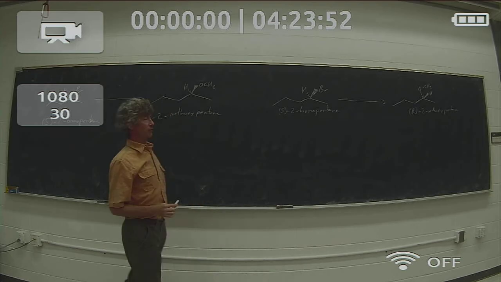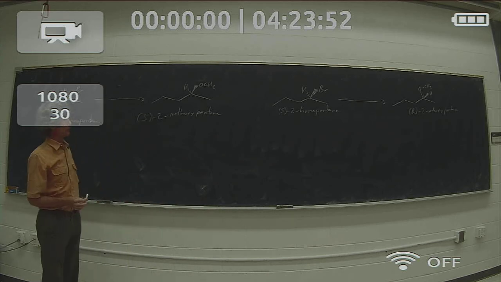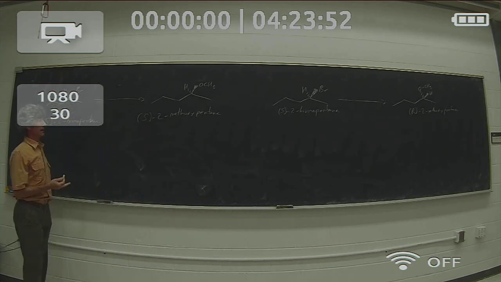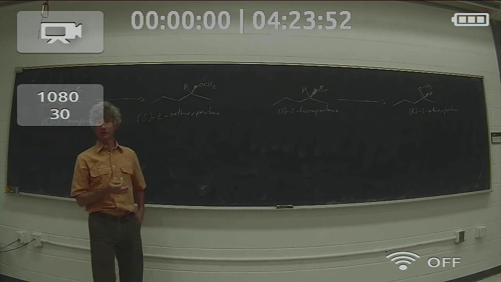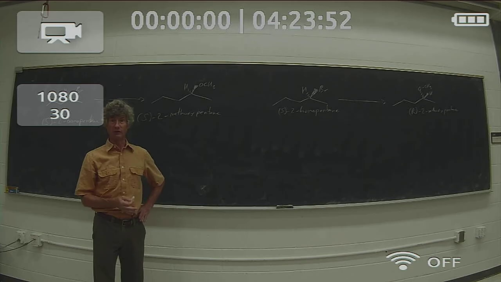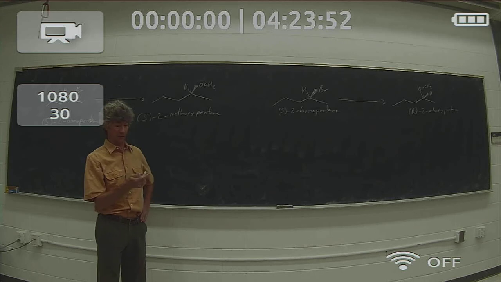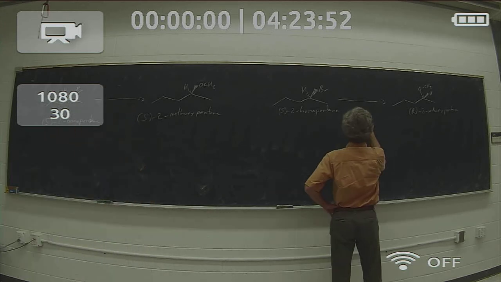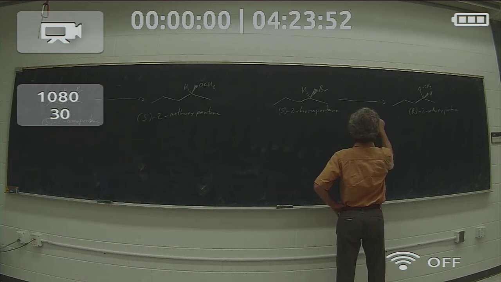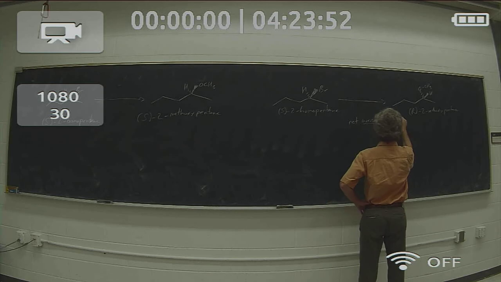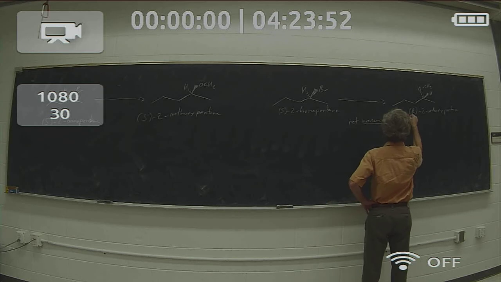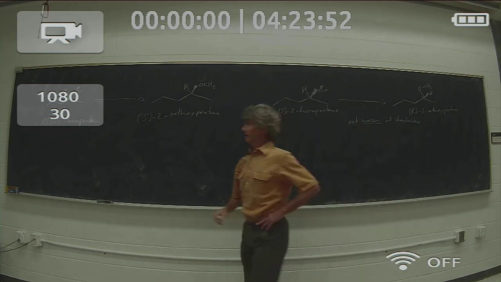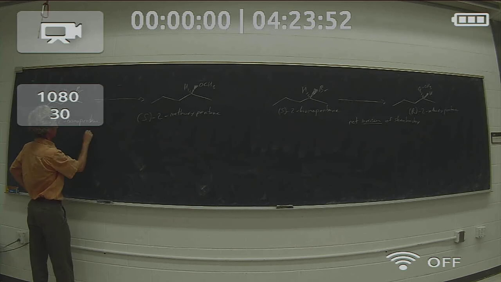This is the kind of question that is quite common in organic chemistry. You have a starting material in hand, and you have a desired product, and you need to figure out what reagents will allow you to accomplish that transformation. The one on the right is a net inversion, whereas the one on the left is a net retention stereochemistry.